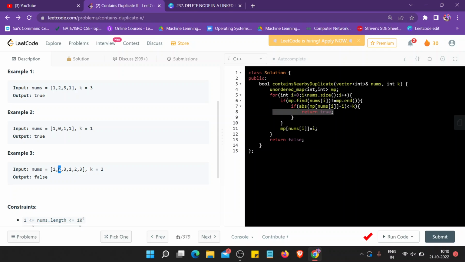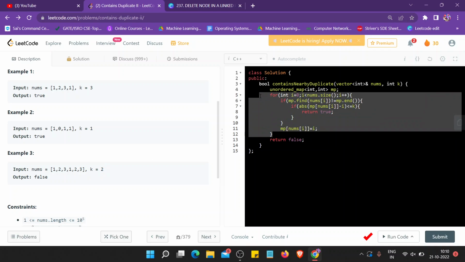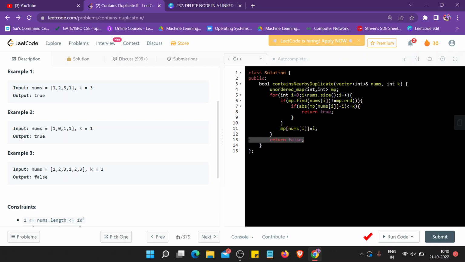And here also we have pushed 2 mapped to 1, and then again we push 2 mapped to 4, and again we don't find a difference less than or equal to k. So this entire loop will run, but it will not find an answer, so it will not return anything. So at last we break out of the loop, and then we return our answer, that is false.